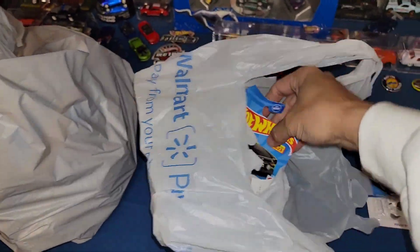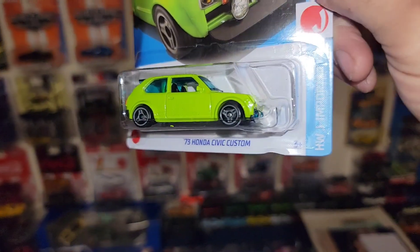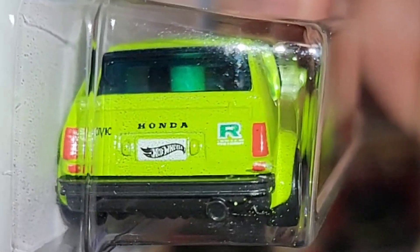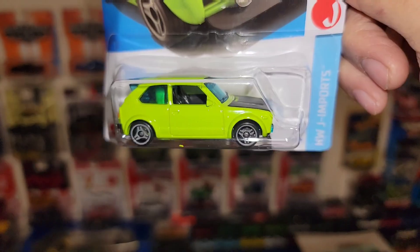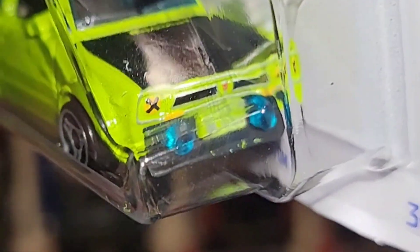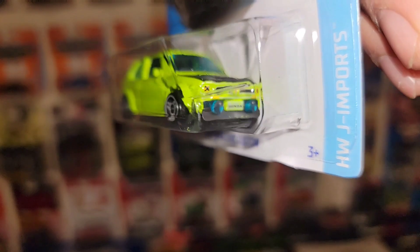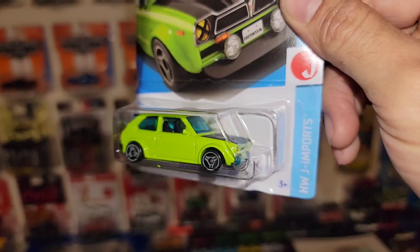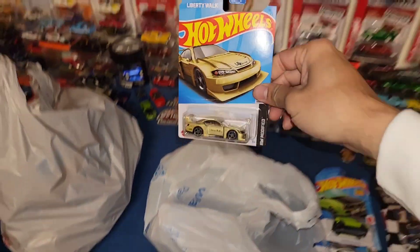And then of course we got this one. Check it out — the card is completely messed up but I don't care, it's going to be opened anyway. A '73 Honda Civic Custom in this beautiful lime green. Nice taillight details, you got the Honda and R badging on the back with the Advan three-spoke wheels, the black hood, and the really cool taped-up headlight for the race look. I think it's awesome, and you do have some blue lower fog lights, which is a really cool setup. A little different than the card art, but I definitely dig it. Another new for 2023 casting.